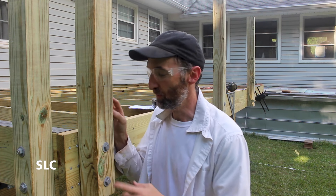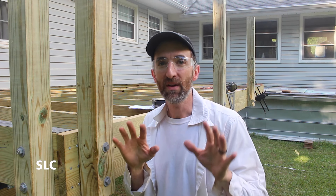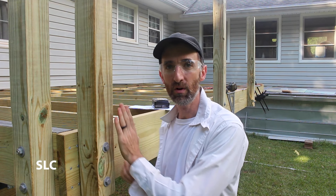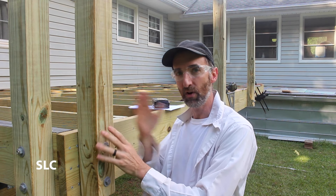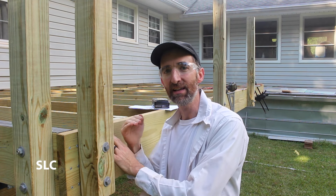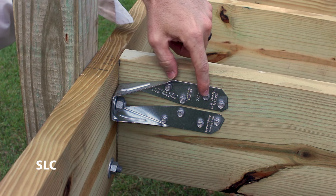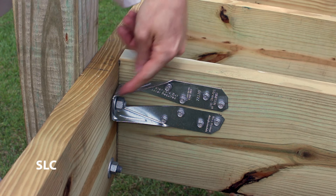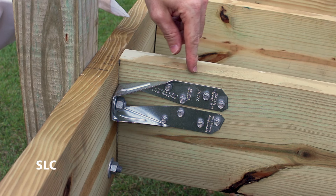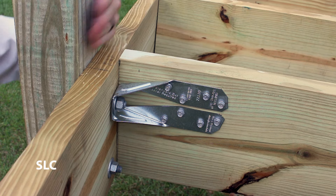I have some of my posts in place and I have through bolts holding them together. Now some of you might be thinking, wait a minute, you haven't put your decking on. That is true. The reason I'm putting some of my posts on first is I want to make sure that the decking I put on first here will be nice and flush and I don't have to worry about it overhanging too much and being a problem with some of the posts. On the inside of my posts I have this extra bracket that provides extra support for the top through bolt going through the post, and I have it connected directly to this joist. So this post is now really rigid and I don't have to worry about it wiggling at all.